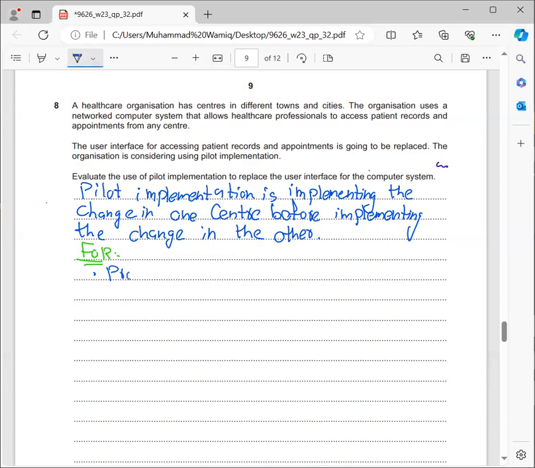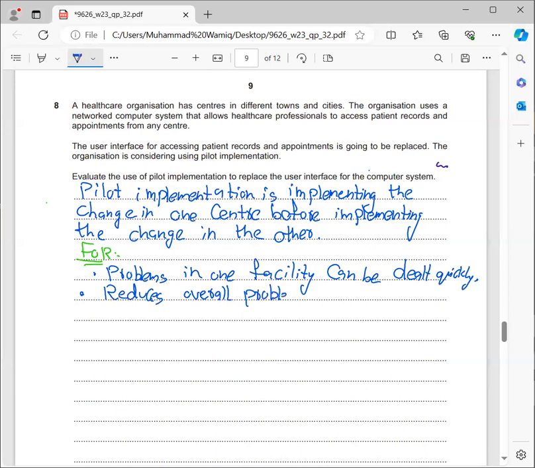First point can be that problems in one facility can be dealt with quickly. If this class ends, you can join it back again. It reduces overall problems.